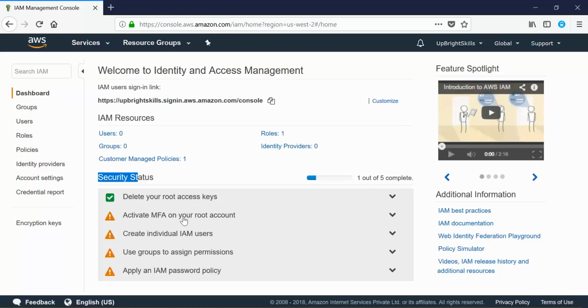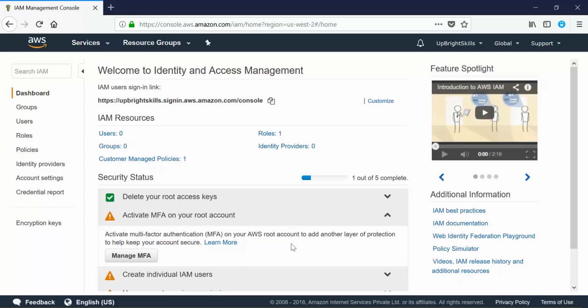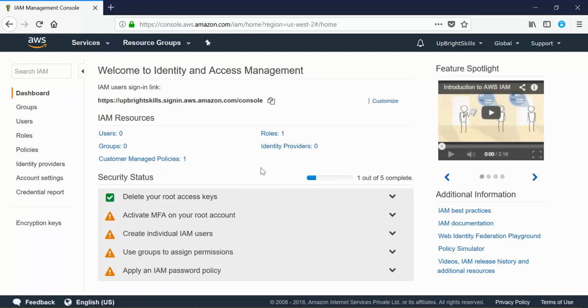Another is activate MFA. So what is MFA? MFA is multi-factor authentication. So you can enable multi-factor authentication. You can use hardware tokens or you can use software tokens. There are tokens which are available in the market. You can buy Gemalto tokens which are supported by AWS, and you can configure those Gemalto tokens here. And as a software token, you can use Google Authenticator. So these are the two authenticators, software and hardware. You can use them with AWS and you can enable multi-factor authentication for your account.